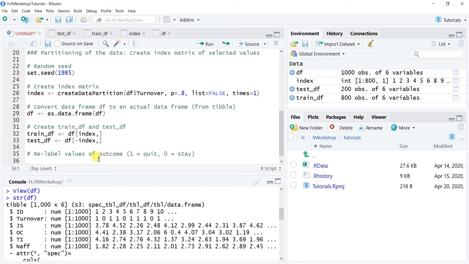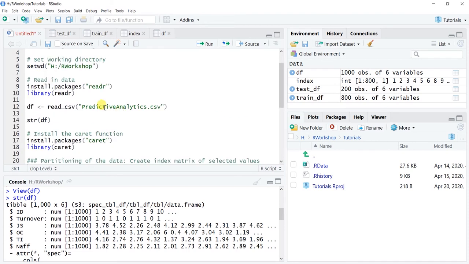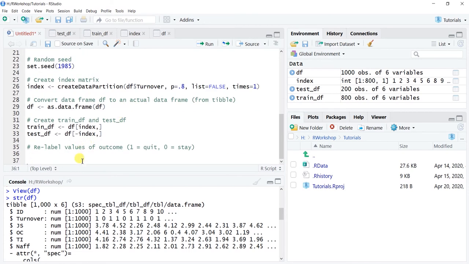Ideally, we could have done the relabeling at the very beginning of this process, up here after we read in the data, but I anticipated that this was going to be an issue, and so now we're just going to have to do it double. We'll do the relabeling for both the training data frame and the test data frame. Okay, it takes a few extra lines, but not too much extra trouble.